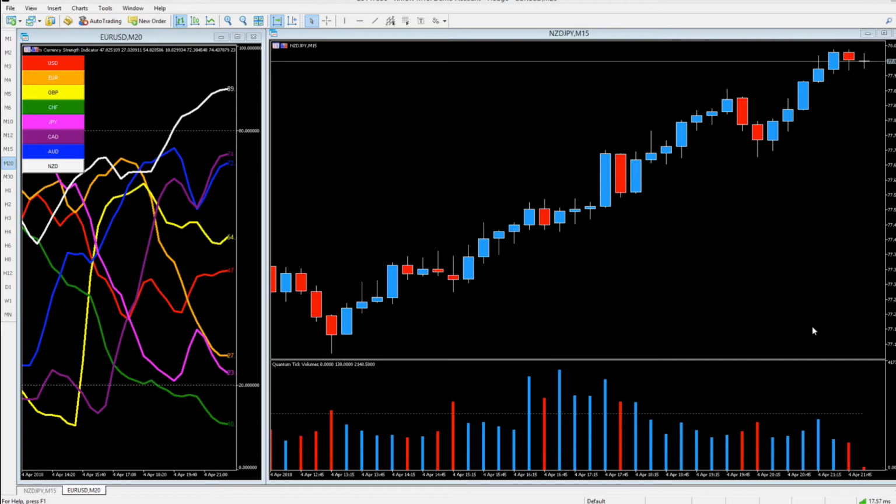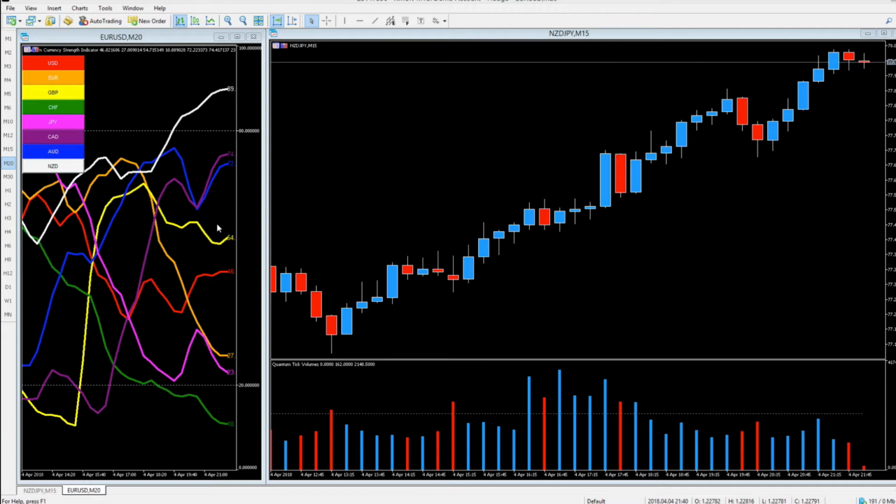And what I've got here is the New Zealand yen. We're deep into the US session, and I've got this on a 15-minute time frame, and alongside we have the currency strength indicator. And the currency strength indicator is really the starting point for any analysis, because what it does is it breaks the market down into the individual base components, the basic building blocks of the Forex world, if you like, which are the individual currencies themselves.